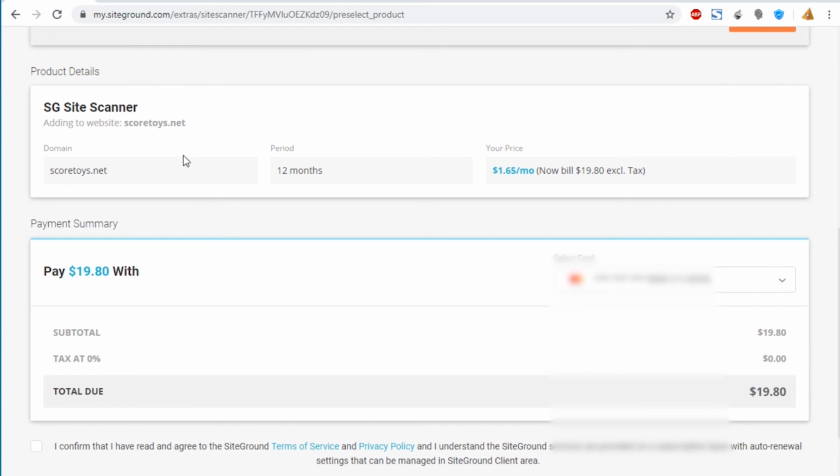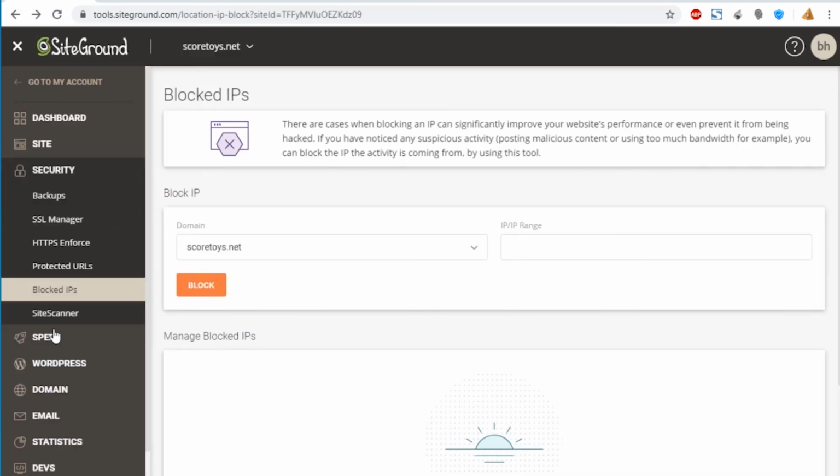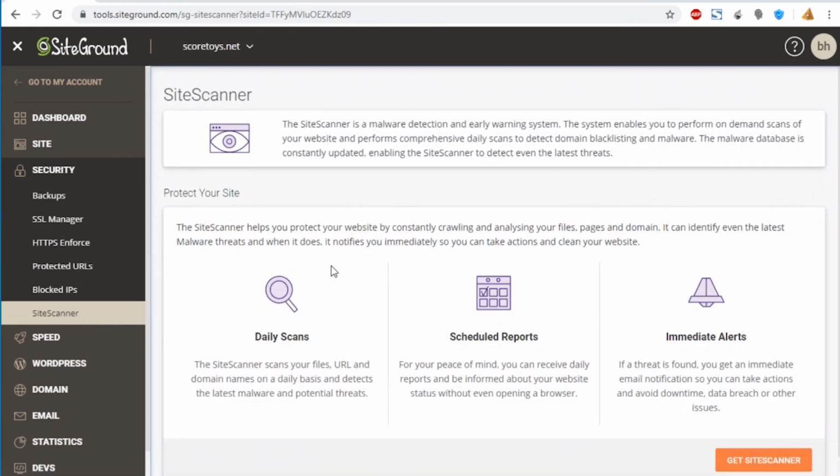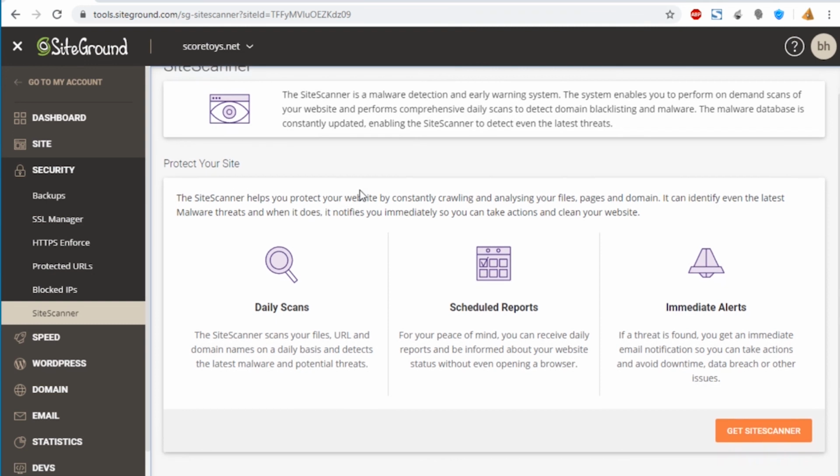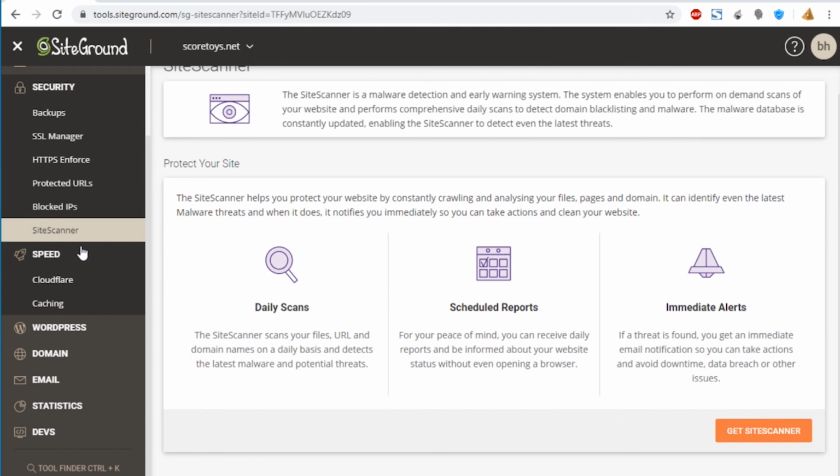What is that, a month? Looks like it. Whatever, it could be a month. So that's what Site Scanner is. You could do scheduled reports, you could have immediate alerts. You could set up everything right here in your SiteGround dashboard.